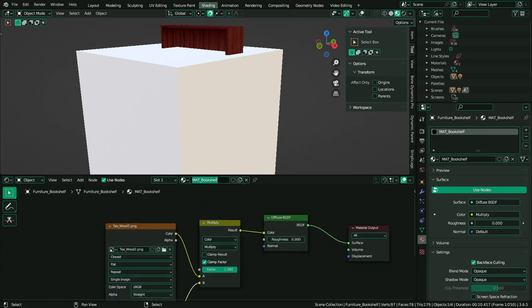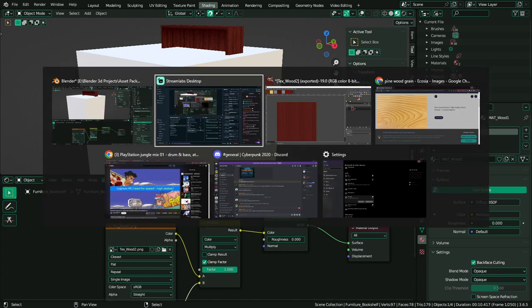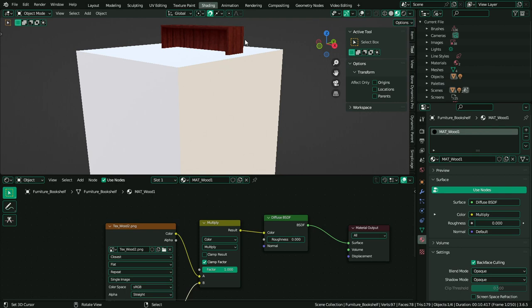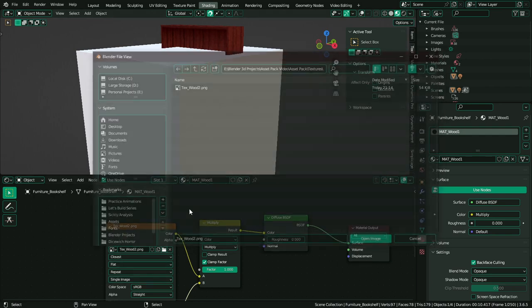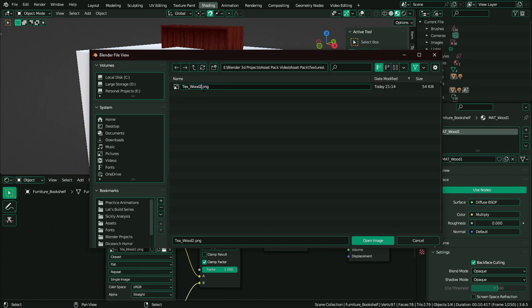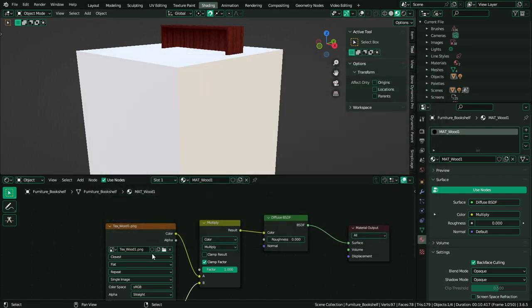Actually, this doesn't even necessarily need to be just strictly bookshelf. So this could be material wood. All right, we have a wooden material. Considering I don't have the file explorer up, there we go. So this is using wood 2. Let's just delete that file. Rename this wood 1.